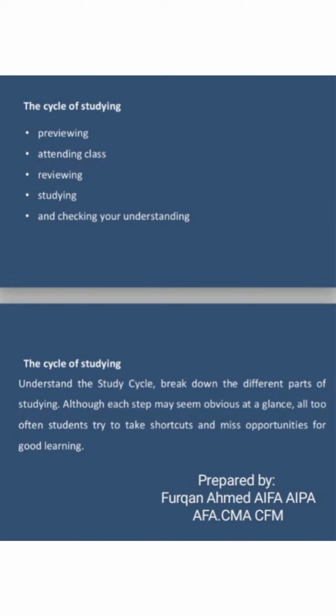Understand the study cycle. Break down the different parts of study. Make a breakdown of your study. Although each step may seem obvious at a glance, all too often students try to take shortcuts and miss opportunities for good learning. Whenever you take a shortcut, you will miss your good opportunity.